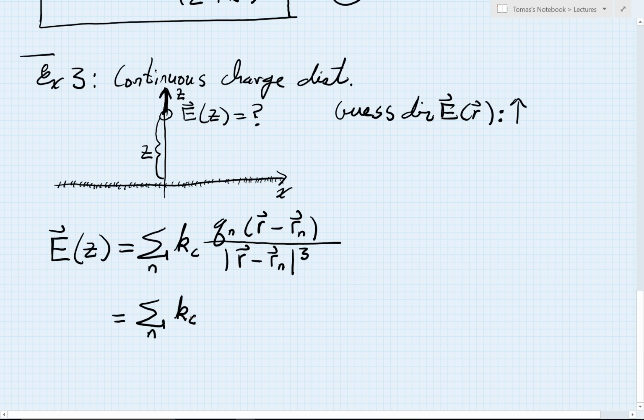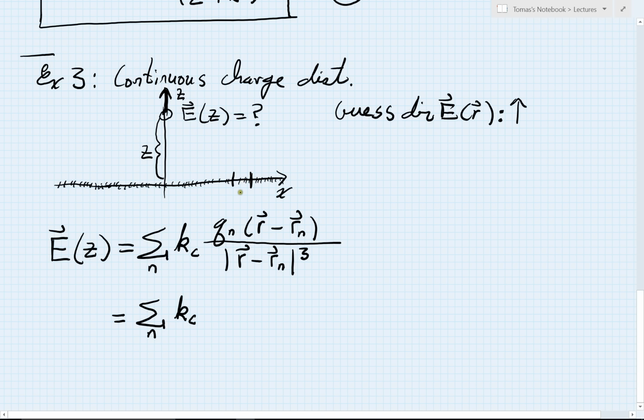Now, as I was saying, I don't intend actually to sum over every exact ion in this system. What I'd rather do is to lump them together, because when they're really close together, they in essence have the same effect on the electric field up here. They're all the charges in any given little chunk of my wire.